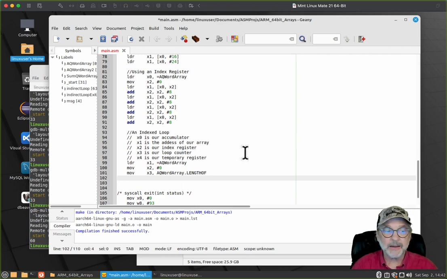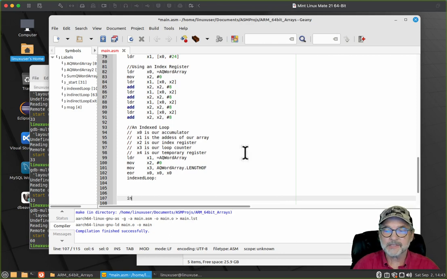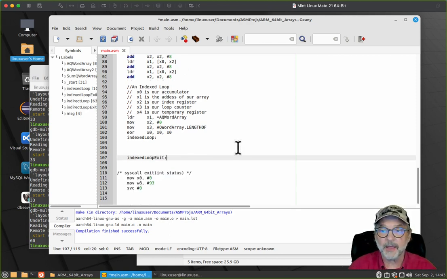So X3 is our counter, and I'm going to 0 out X0. And then I'm going to create my indexed loop label, and I'm going to say indexed loop exit label, kind of like what we did for the indirect. Okay, so let's do it.